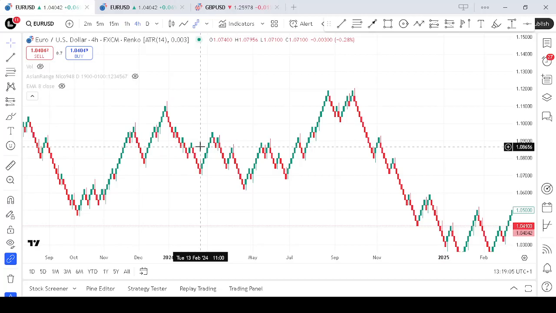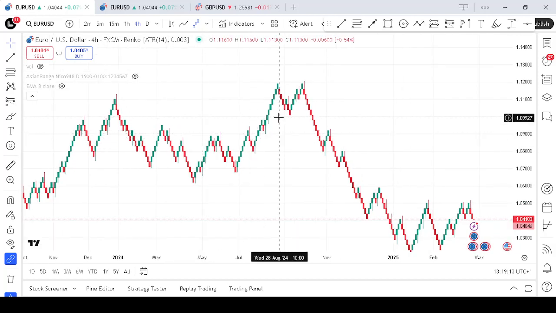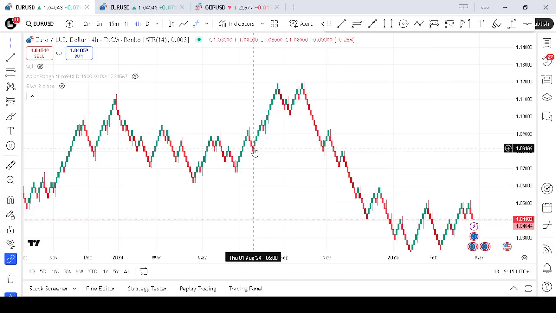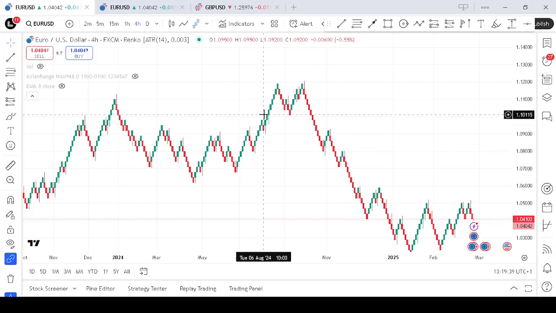Okay, the fundamental principle behind the Renko chart lies in their brick formation. Each brick has a fixed price size known as the box size, and when the price moves up by the box size amount, a green box is formed. And when price drops by a box size, a red brick is formed. This systematic approach eliminates minor price fluctuations that often distract traders from their primary trend.